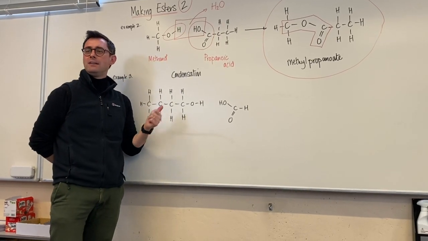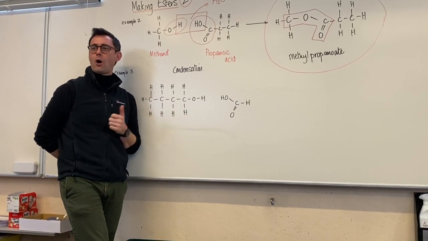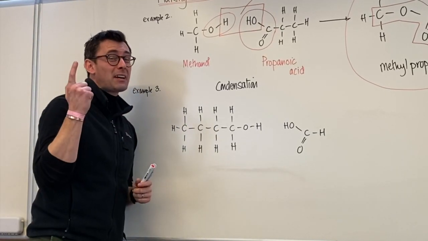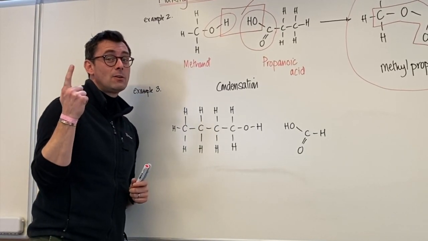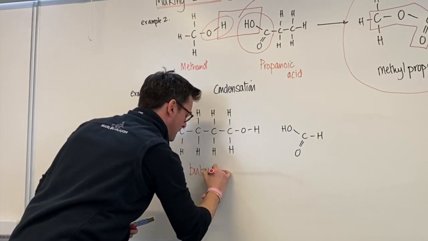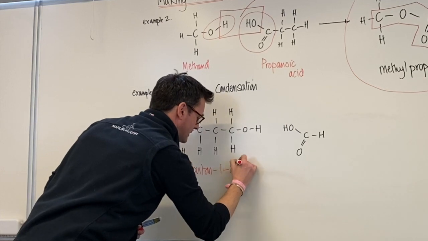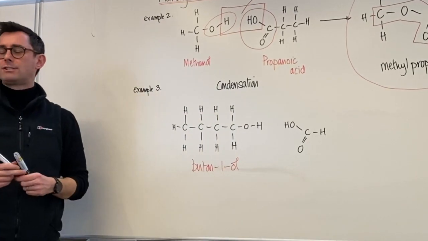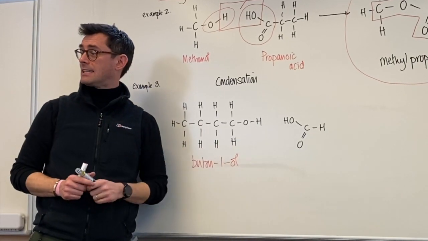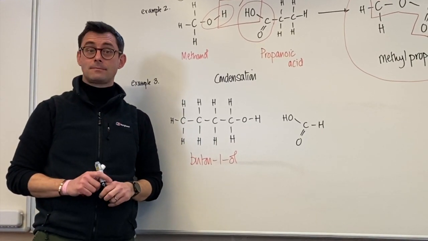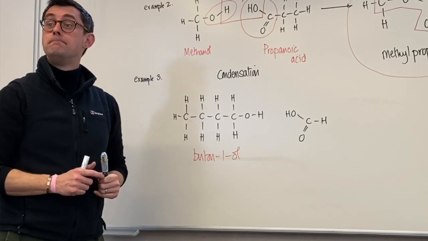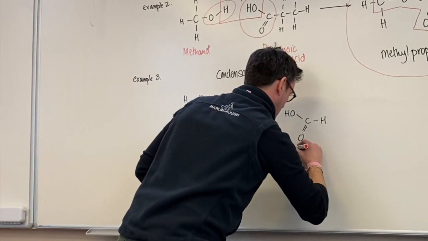So who would like to name this alcohol that we've got? Yeah? Butanol. It's called butanol. Anything more than that, can we say? Butan-1-ol. Fantastic. So we've got butan-1-ol. Great to see that we've remembered to use that numbering system that we talked about just a moment ago. So we've got butan-1-ol here. Anyone want to name the carboxylic acid? Joe? Methanoic acid. Very good, very good.